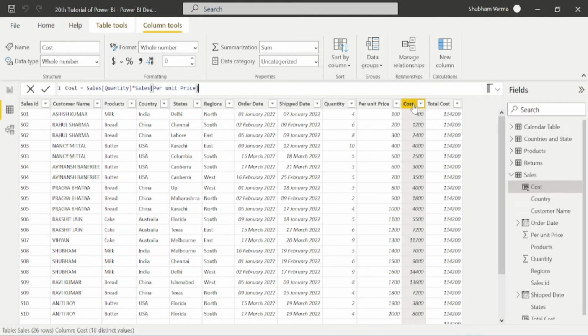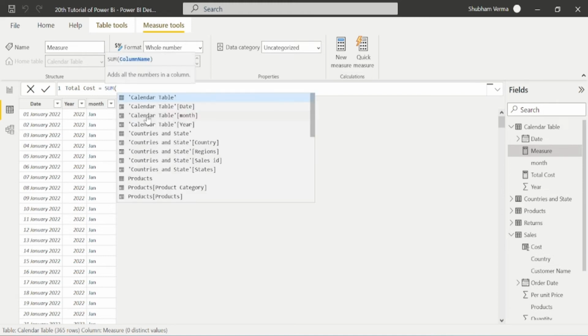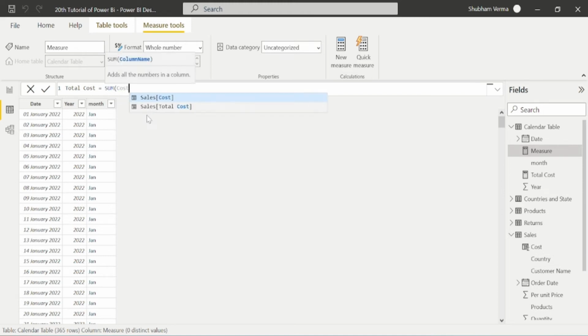So in that case, a measure will be really effective because we want to perform a calculation on the basis of a single column. So from here, I will add one measure and simply write my DAX function. So go there and add new measure. I'll write the header name, which is total cost, equal to, and I'll write the DAX function, which is sum, and select the column name, which is cost.